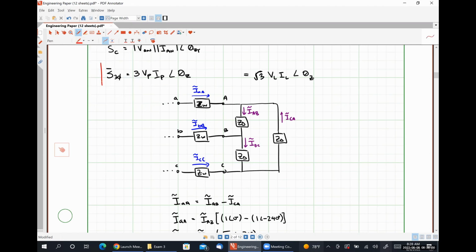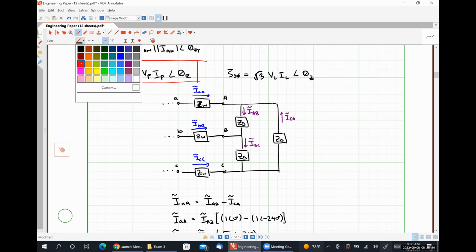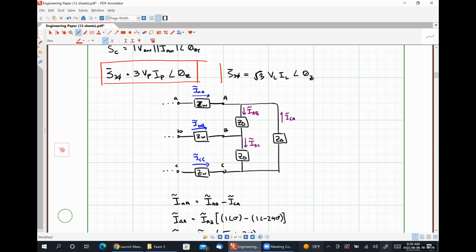So our left-hand representation is for phase quantities. Our right-hand representation is for line quantities. And if we need to, we can always go back to effectively our single phase power relationships and then multiply them by a factor of 3. Those will also always work because these are where these quantities came from.